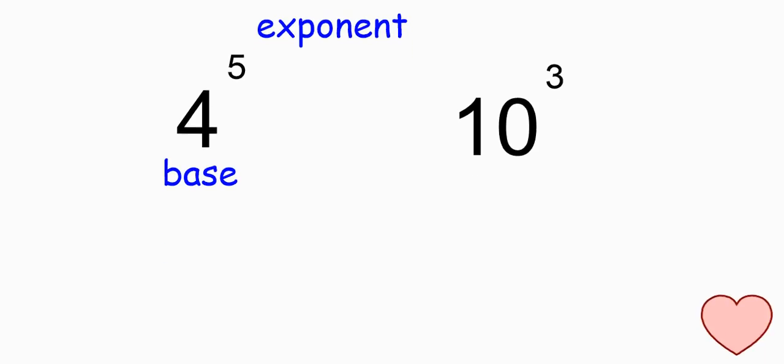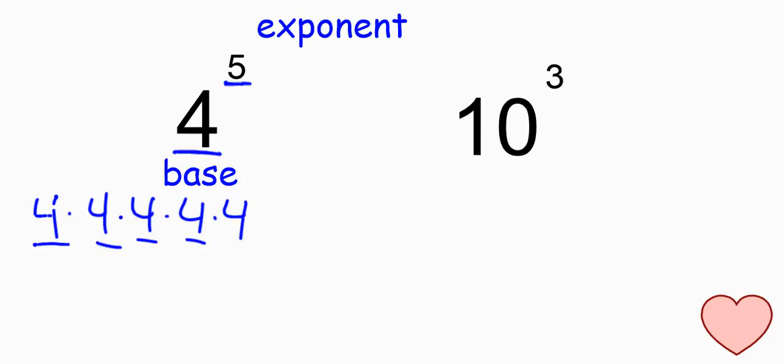When we look at a number with an exponent, we see two different parts. First of all, we see the base number, and then, of course, we see the exponent itself. In the end, what we see is a relationship between the base and the exponent. Basically, it's saying that 4 to the 5th power should be solved in this way. There are actually 1, 2, 3, 4, 5. That's where the 5 comes from.